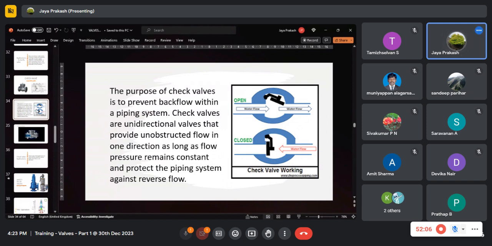That's why we have a foot valve in irrigation open wells where we use motors, water pumps. The pipe which connects from the motor to the well will have a check valve at the bottom of the pipe inside the well, which we usually call a foot valve. That is also a type of check valve. So the main purpose of the check valve is to prevent backflow. That's all.